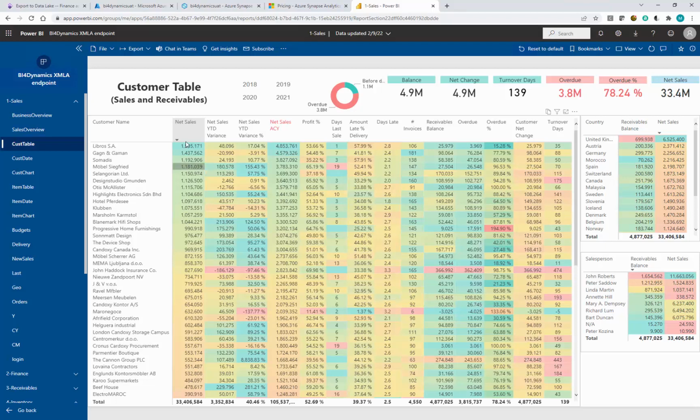Now, what is your best customer? You will choose by not one but several KPIs. In sales, we have 300 KPIs to choose from, so that you can see what is good, which is green, like great sales, great year-to-date growth in absolute or relative terms, or what is bad: a lot of overdue, an increase in receivable balance, or not a lot of action or invoices happening here.